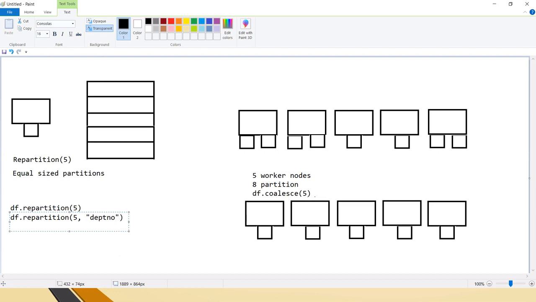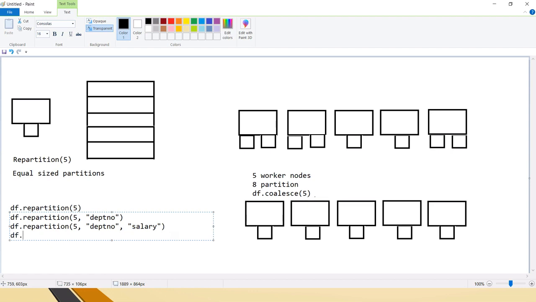in the repartition function. And you can pass multiple columns as well. For example, 5 comma, you wanted to do department number, and again you wanted to, let's say, salary. I am simply taking some random columns. It shouldn't be the same, it will differ based on your requirement. So you can send one or more columns as input parameters as well.